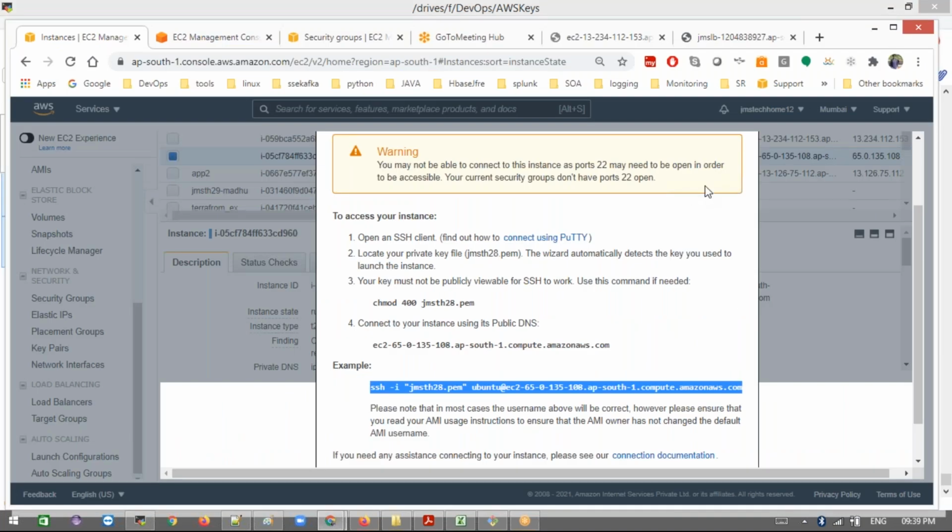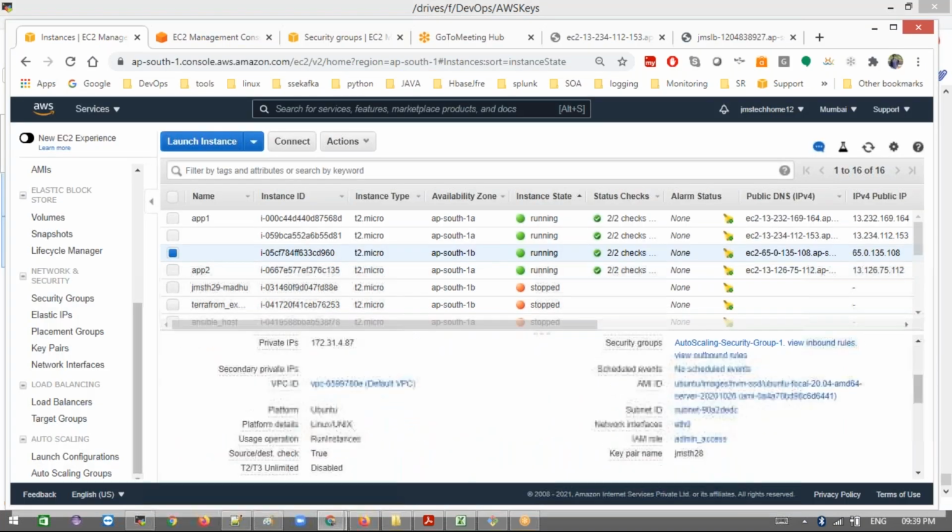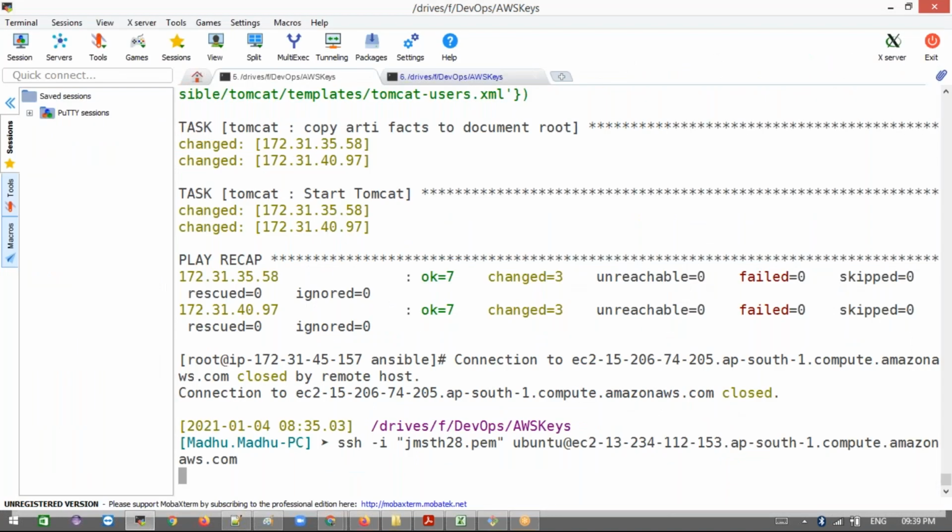The key is there. Why is it not connecting?